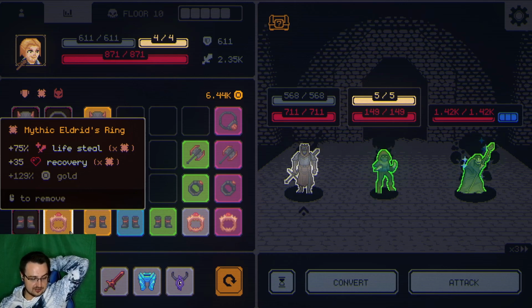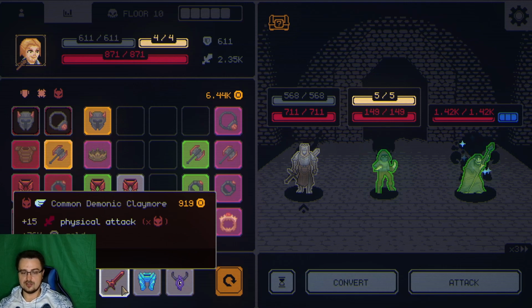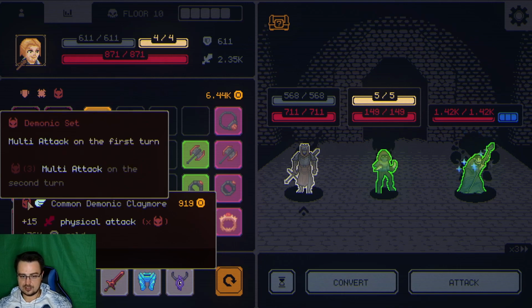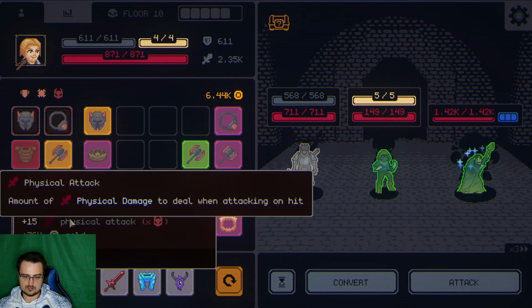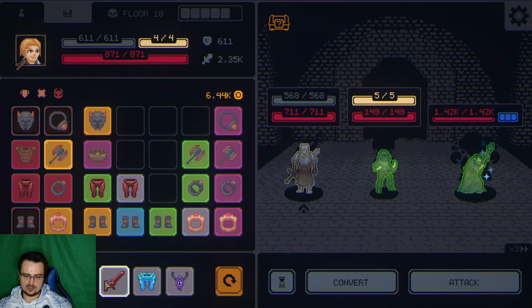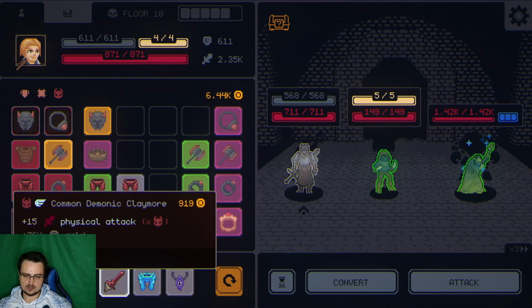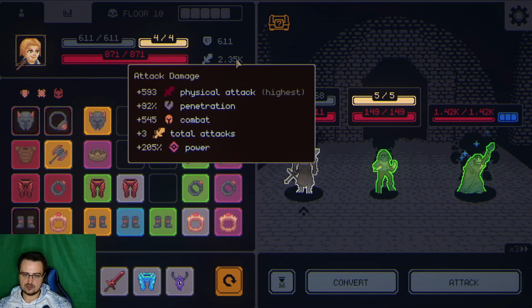Oh, very difficult decision. We would get back the swiftness. We could go for 3 demonic pieces. That would already be 45. Yeah, but still round about the half of it, I guess. Combat is missing. It's just bringing back the swiftness.